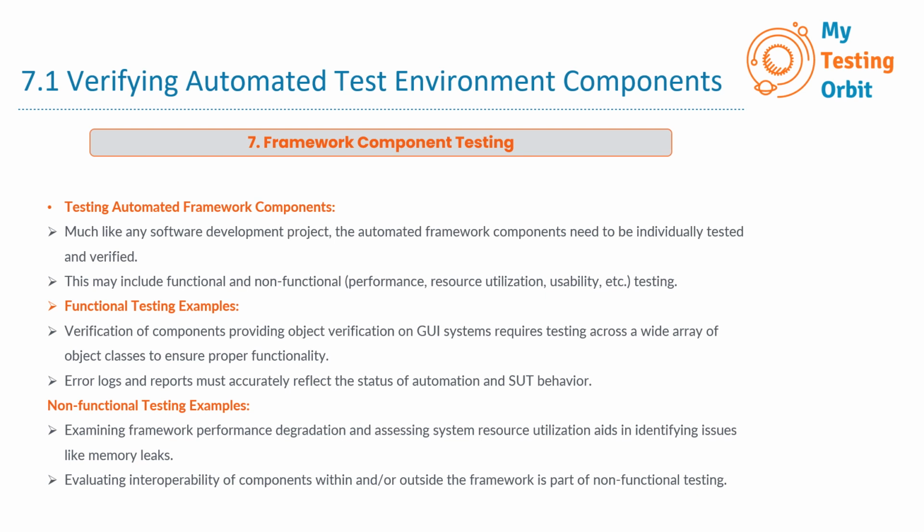Then we have evaluating interoperability of components within and/or outside the framework, which is part of non-functional testing. So testing if different parts of the testing tools work well together or with other software is part of non-functional testing. For example, checking if the testing tool works smoothly with existing software systems or if it causes problems when they interact.